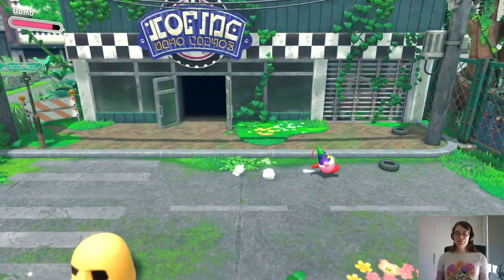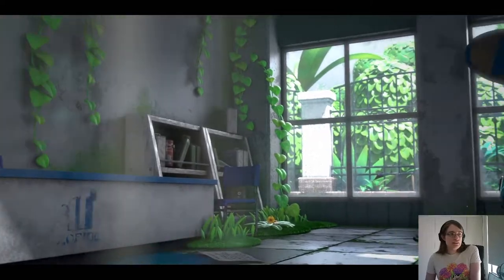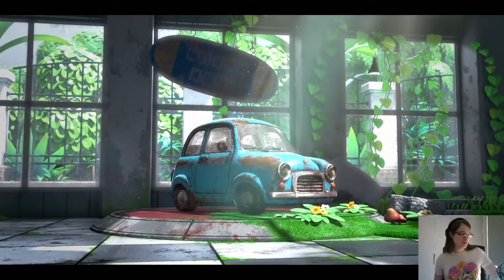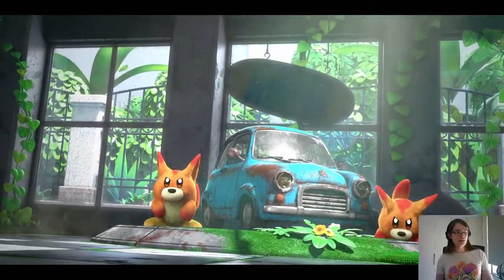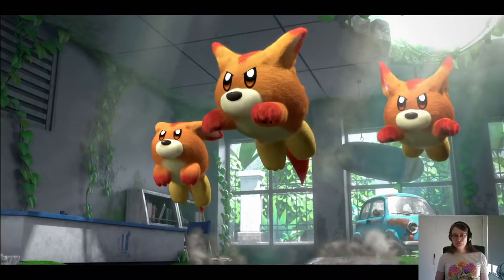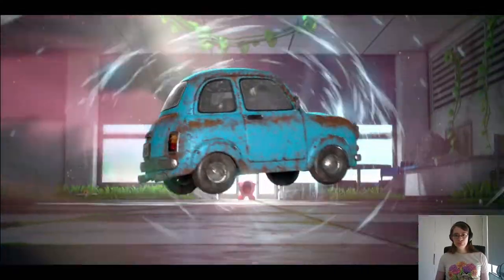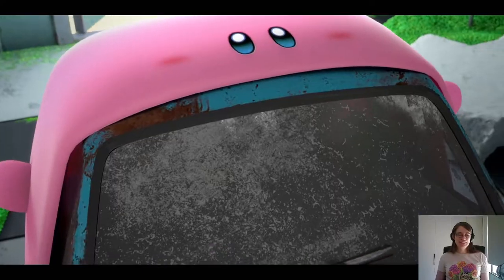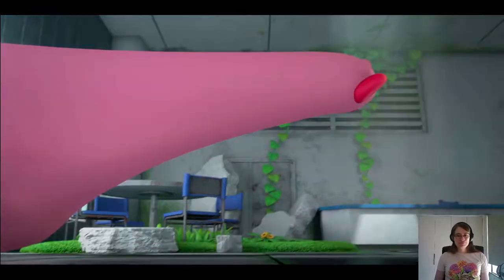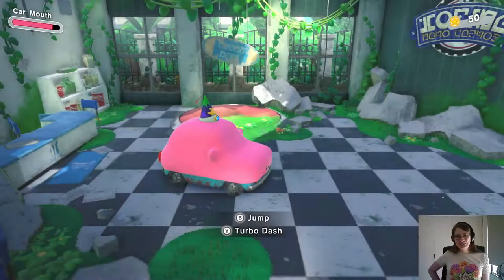Remarkably linear. I suppose the very first part of Odyssey is too, so I shouldn't judge just yet. Amazing Mirror was a Metroidvania. So, they've done very non-linear Kirby games before. Oh! Oh, puppies? Oh, right, yeah, I saw a trailer about this. Apparently, Kirby eats cars in this game? Interesting decision.